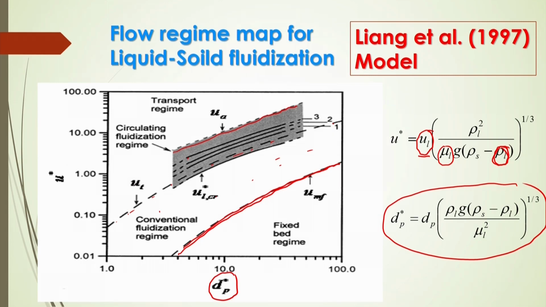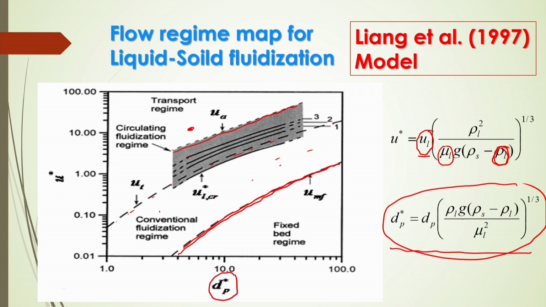what should be that. Now, if you want to have a certain flow regime condition, what should be the U star based on the fixed dP value? Suppose one point is here. Now, the question is that you have this dP star fixed, like the particle diameter dP, the liquid density and gravitational acceleration, of course, are fixed, the particle concentration is also fixed, and the density of the particle is certain, and the density of the liquid is there, the viscosity of the liquid you know, then you can calculate what should be the dP star.